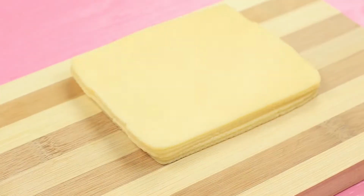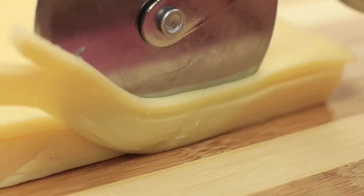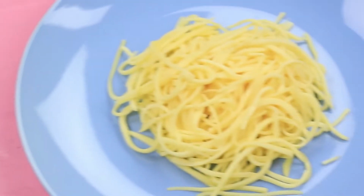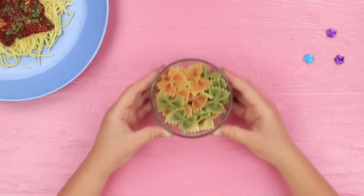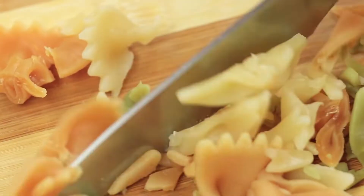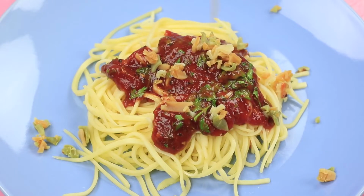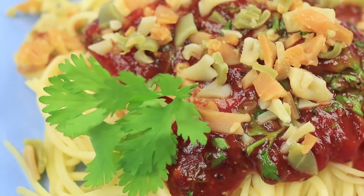Pile a few slices of cheese and cut them into thin strips. Place the cheese strips on a plate as though it is pasta. Pour some sauce on top. Cut a few cooked pieces of pasta and sprinkle them on top as though it is grated Parmesan. Decorate the dish with parsley.